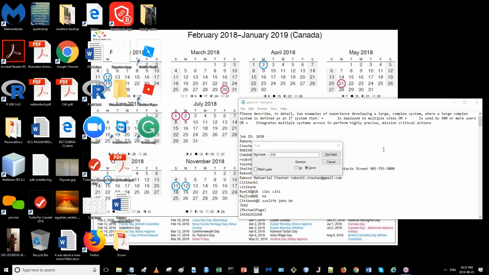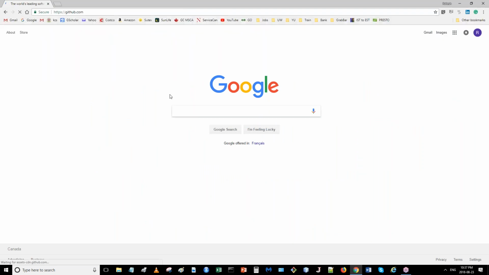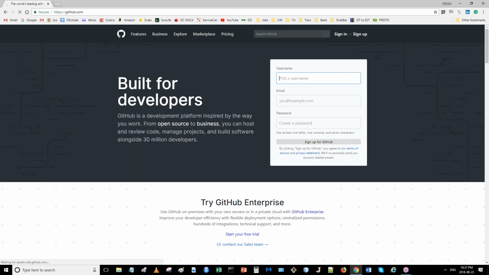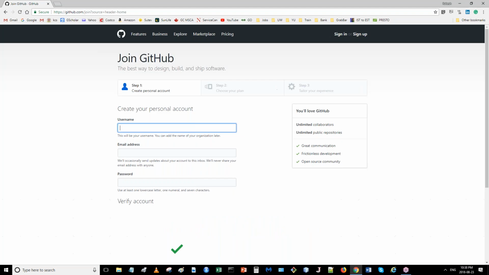Let's go with this. Sir, open the browser. Let's type github.com. Let's try to create an account on the site github.com. There, on the right side, click on sign up, in the top right corner. There, give your username, your valid Gmail ID which is working, and give the password.